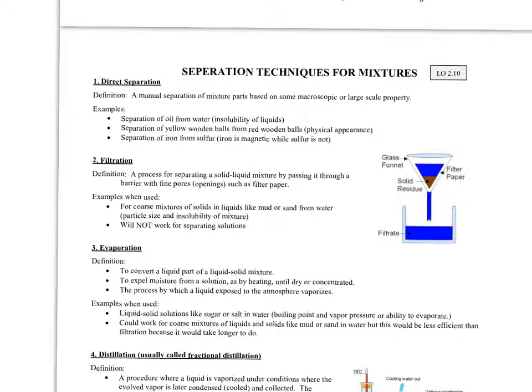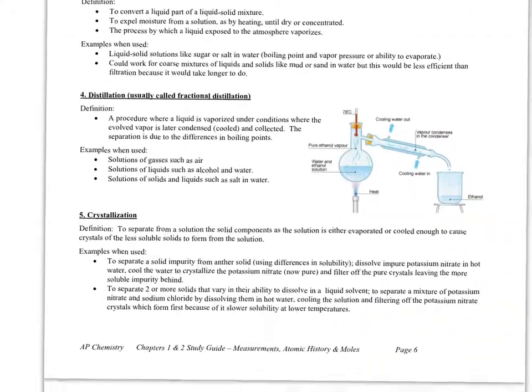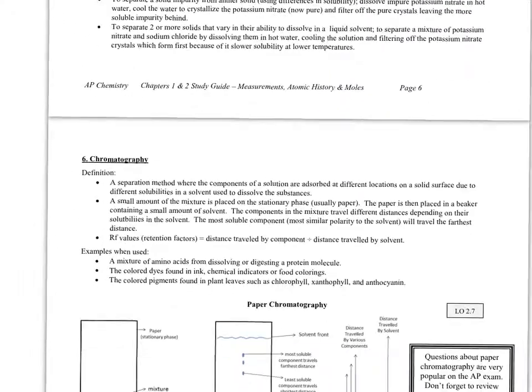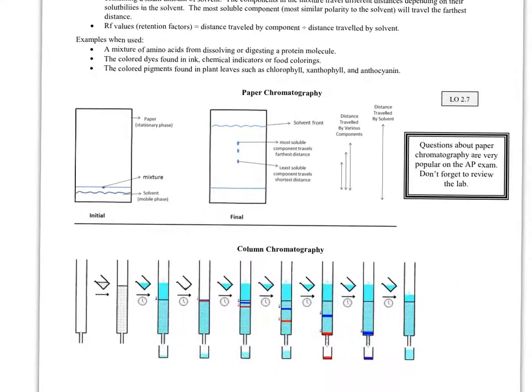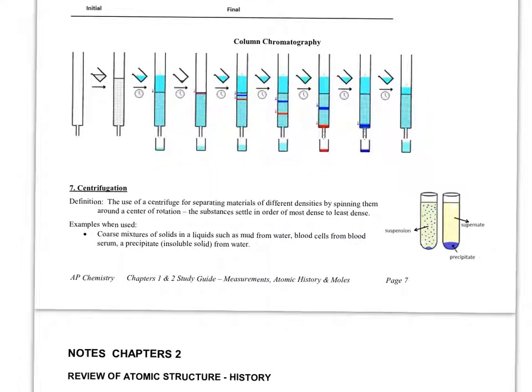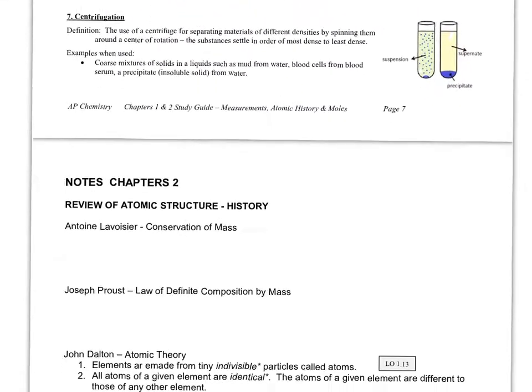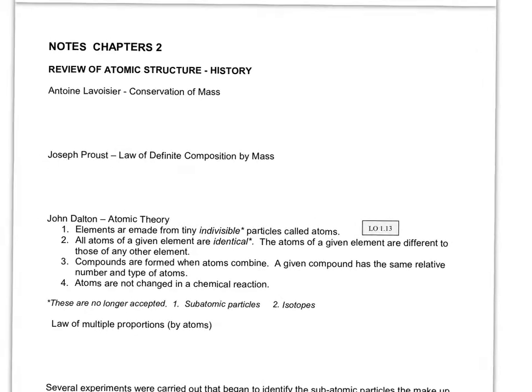All right, the next 2 pages are techniques in order to separate mixtures. A lot of these you are familiar with, some of them you're not. So we are actually going to talk about these in class in August. So we'll skip through those 2 pages and go to page 8 of your study guide.